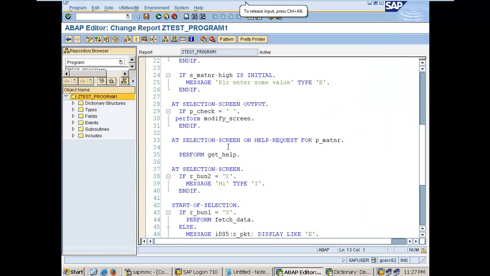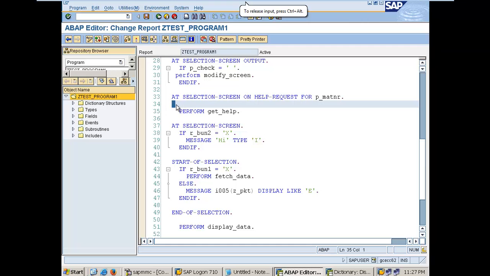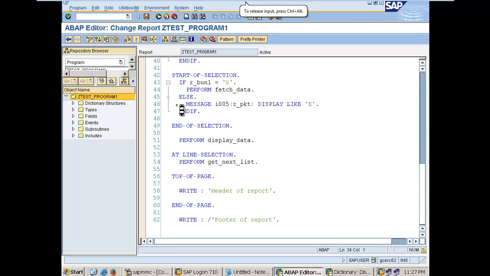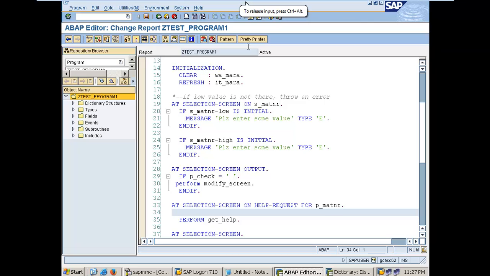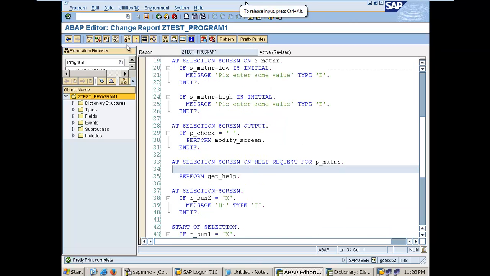This looks much better now. We don't have any code as such here. We have a kind of skeleton of the program. We have only the body, and the rest of everything goes in some include.